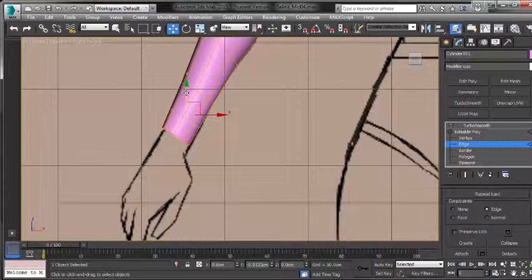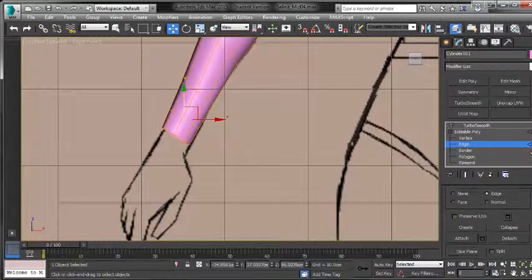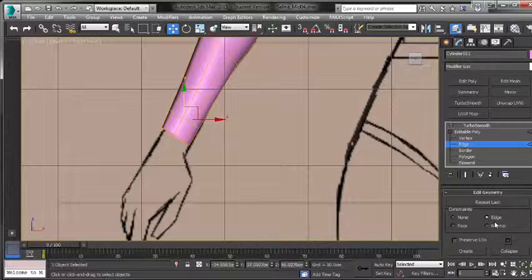animate. Now what I've done here as well, so I can move this edge down without screwing up the curve of the arm, I've gone to edit geometry in the modifiers tab, and where it says constraints, I've selected edge. So now when I move the edge, it's only going to move along these edges here. So if I move it in the X, again, it'll try to stay on the edge itself. So just in the Y, just until I can get it into the position, and I'll make sure I go back to none.